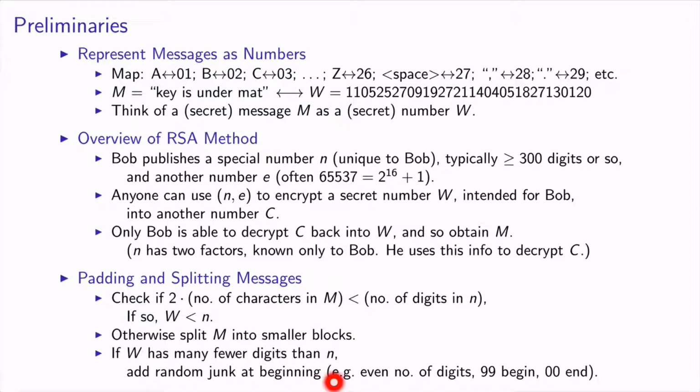And an easy way to do that, so that there won't be any confusion what's junk and what's not, is to begin with a 99, because assuming that 99 is not used up here, and to end with 0, because remember we started numbering from 01, not from 00.